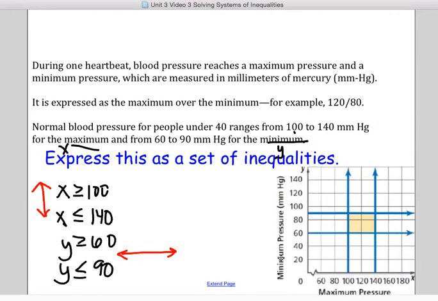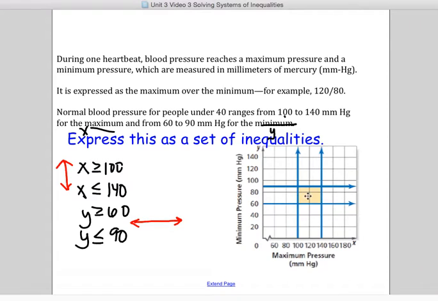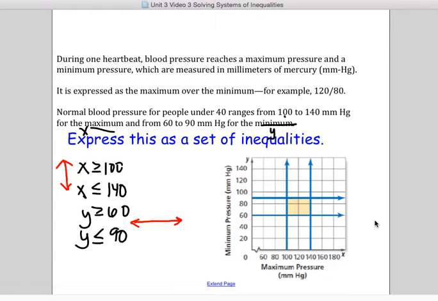So here it is graphed. Okay, so my maximum pressure is 100 to 140, so here it is graphed. So x is greater than 100, so I would shade in this direction for this function here. And then if x is less than 140, you would shade less than 140. Does everybody see that in between here is where I would have double shaded? Okay, so that's where I have double shaded. So we're just going to look at that.